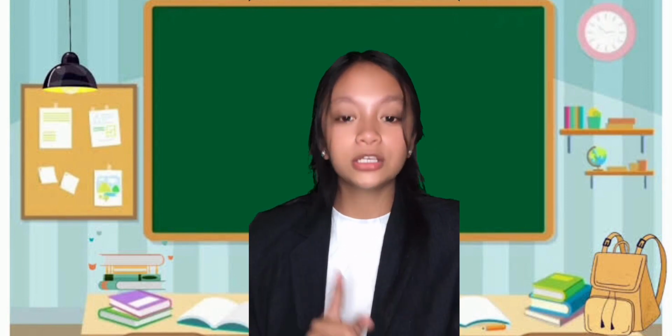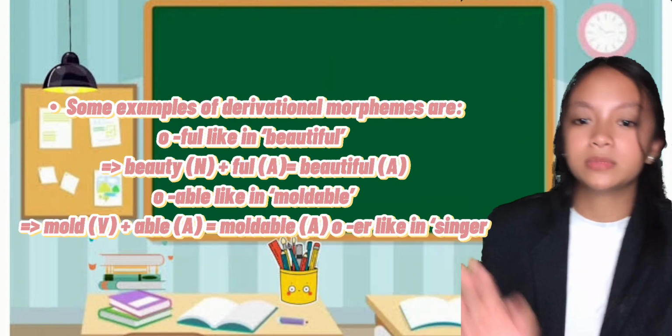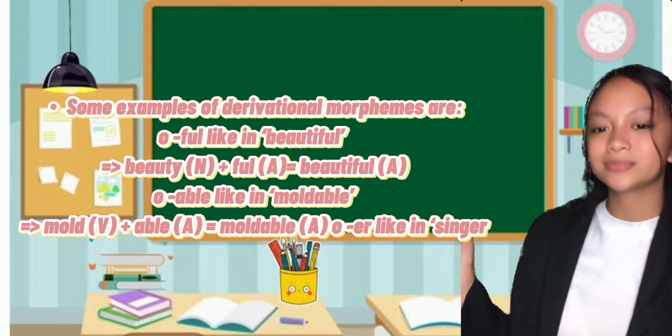Derivational: the derivational morphemes tend to change the grammatical category of a word, but not always. There can be multiple derivational morphemes per word, and they can be prefixes or suffixes. For example, the word transformation contains two derivational morphemes: trans, a prefix, and form, or root, action, suffix. Some examples of derivational morphemes are these.